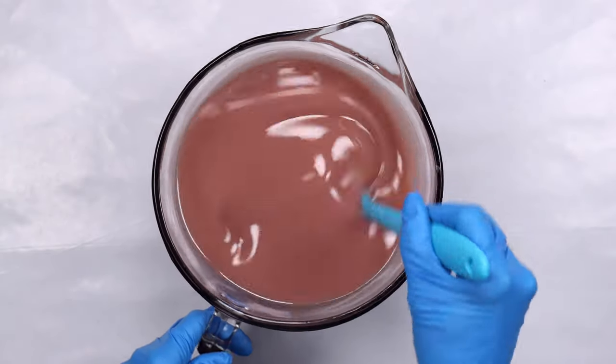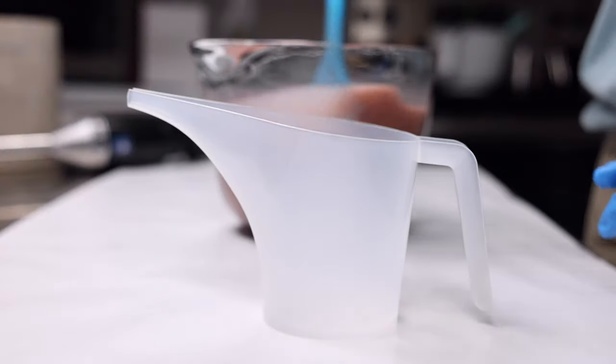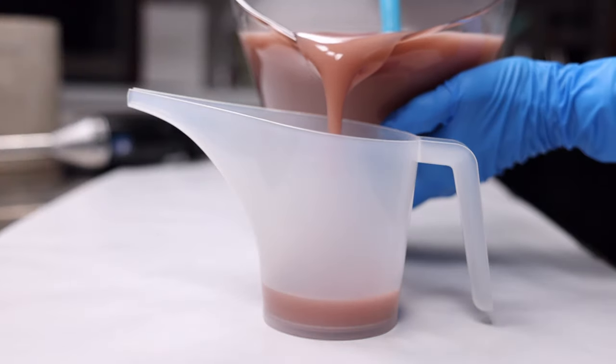After reaching emulsion, I separated off 20% of the soap for the feather swirl in the middle and lightened the color using the titanium dioxide that I had prepared earlier.